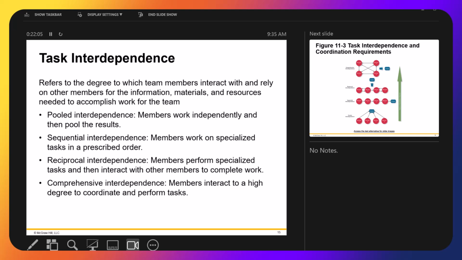So you see interdependence. All these are different ways where you are required to work with someone before, during, or after. But you have this all under task interdependence. And this is very common in the workplace. Think of this in terms of a puzzle. You are working on a piece of the puzzle, but there's a much larger picture. That's interdependence. So when you do your piece, you bring it together with the rest of the pieces, and then you have a complete puzzle. Interdependence.